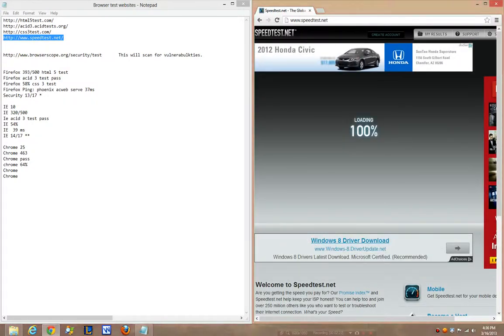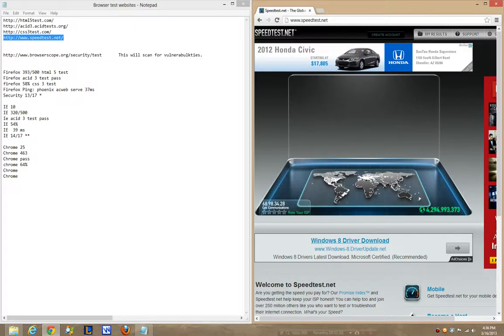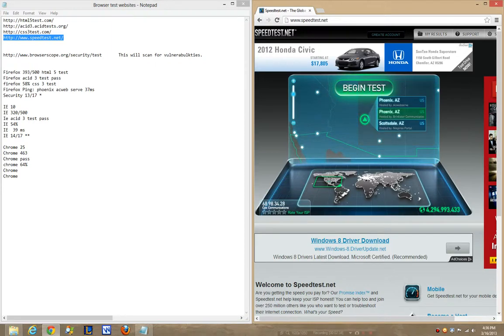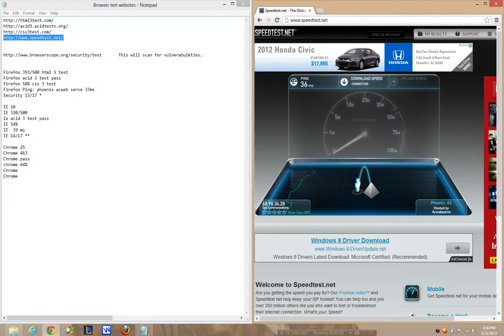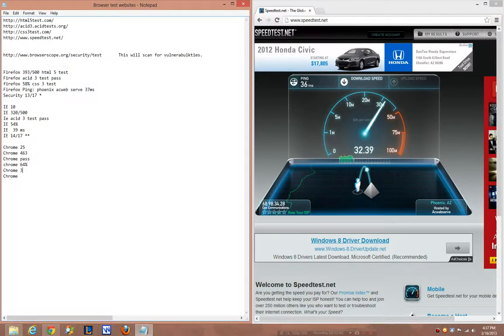Alright, and this one will be kind of strange. I wonder. Alright, and I'm doing the AC web serve to make consistent. And it got the highest ping of all the browsers, and that's pretty good, considering Google Chrome is meant to be slower. Now, just because it scored higher in ping-wise doesn't mean that it's going to score higher when it comes to physical page loading. That can be dependent on the amount of extensions you have and a lot of other factors. But it scored highest for this.